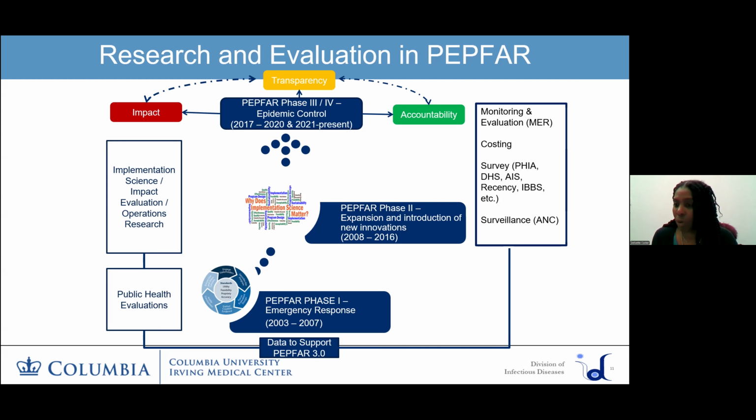Research was not really part of the practice, and it wasn't what Congress had mandated to do. However, people saw problems, and so part of addressing the problem meant that we needed to investigate it. So lots of terminologies were used to describe the research that was done in the context of these program practices. One of the more common ones was public health evaluation, which is what we were calling it in the early years, the first 4 years.